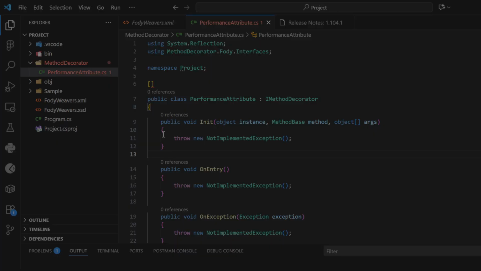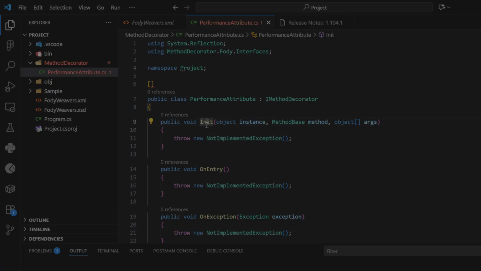This method gets some information about the method that's currently executed, and gives some information about the instance. Instance means the runtime parameters, or runtime information about the method.